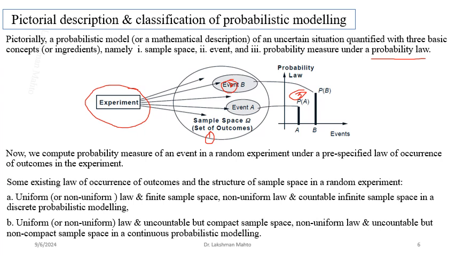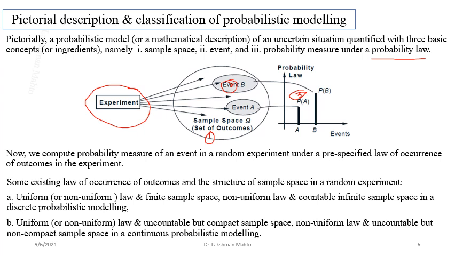The set of natural numbers you can put in a sequence: x_n such that x_n equals n, x_1 equals 1, x_2 equals 2, x_3 equals 3. So there is a proper sequence. The set of natural numbers has an infinite number of terms, but those terms we can put in a sequence, so we observe a pattern. If I talk about numbers in the closed interval [0, 1], can you put them in a sequence? It is not possible. So that one is infinite as well as not possible to put in a single sequence form. That is the nature of an uncountable set.